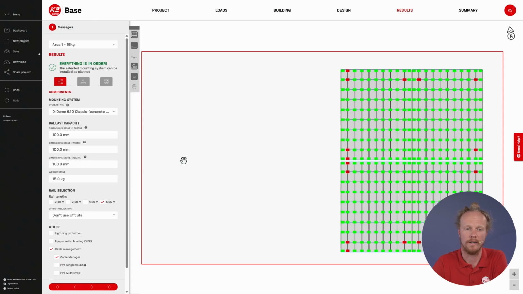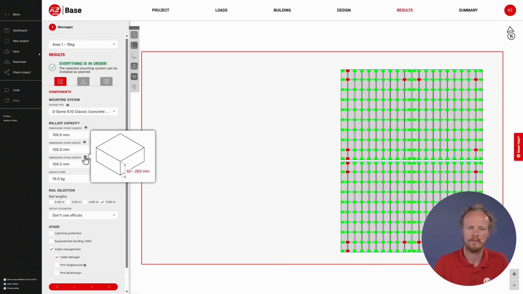Another aspect of this design is that you can choose the height of the ballast stone depending on what is accessible. In this diagram, you see that the system can accept values between 50 and 250 millimeters, and this should be fine for the majority of stones that you can find around.